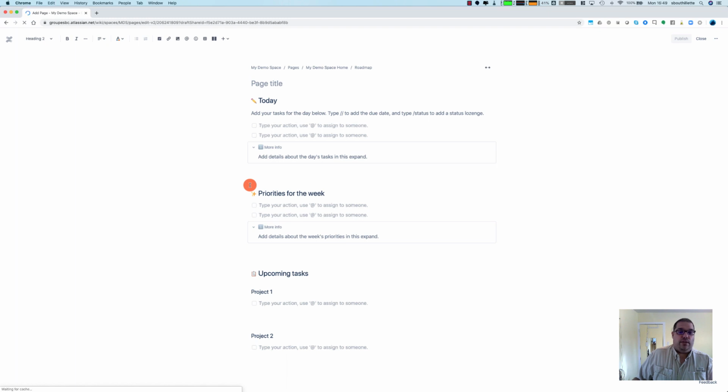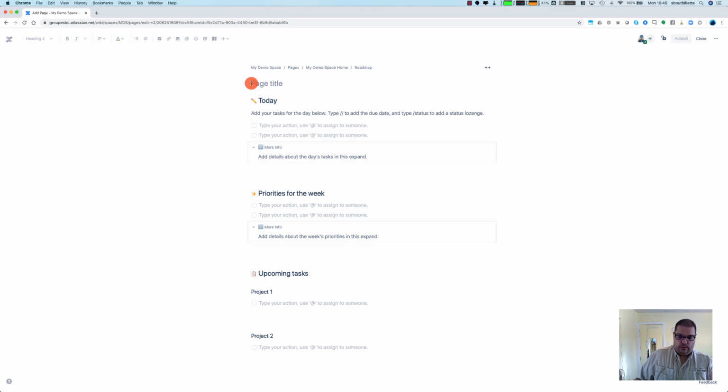For example, those things here with the tick box are called action items. If you typed slash and started typing action, I think you would get that right away. I don't think it's finished loading, or maybe it wants me to put a title.